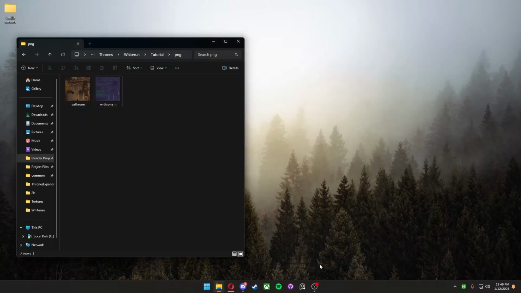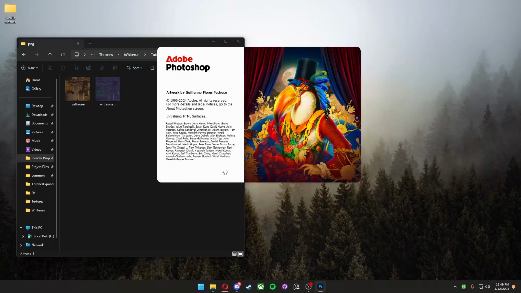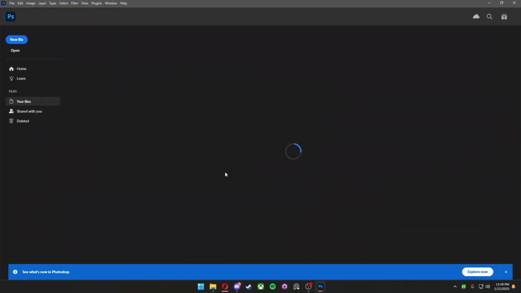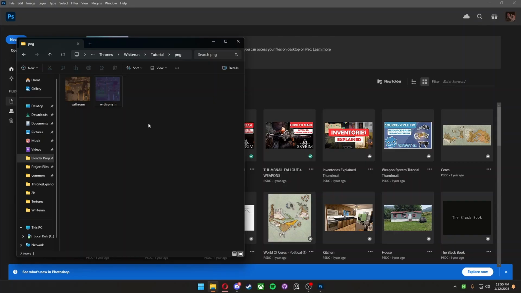So now we're gonna go ahead and open up Photoshop. As I said before, you can convert to DDS with Gimp, but this specifically we're going to be using Photoshop in this tutorial. So this is where you're going to need the Intel TextureWorks plugin that I mentioned before. You can download it from the link in the description. It has a whole README on how to install it. It's pretty simple, pretty straightforward. Do all of this once you have the Intel TextureWorks plugin installed.